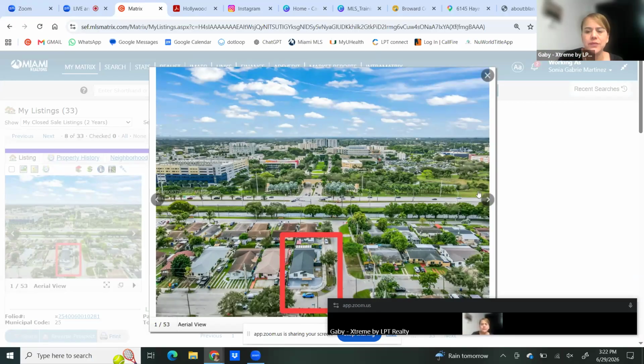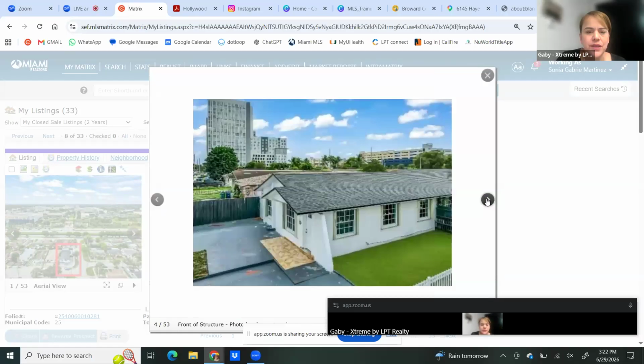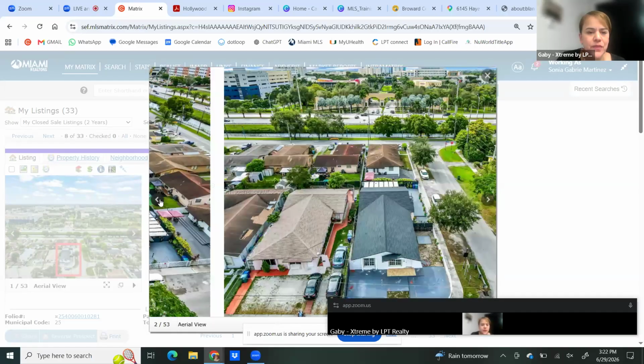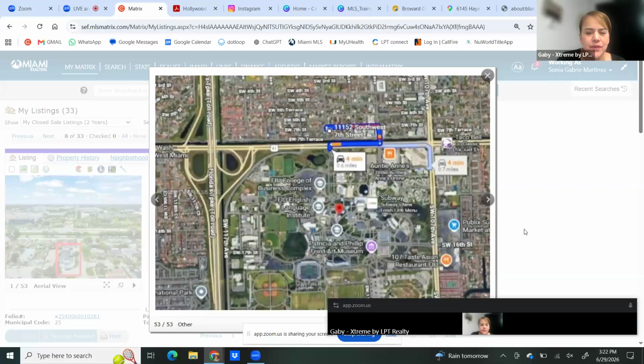If not, if you're just going to show houses, sometimes I'm going to show the ugliness of other houses. See, for example, that's my listing. And I even did this: you can just do a print from Google Maps to show how close it is.